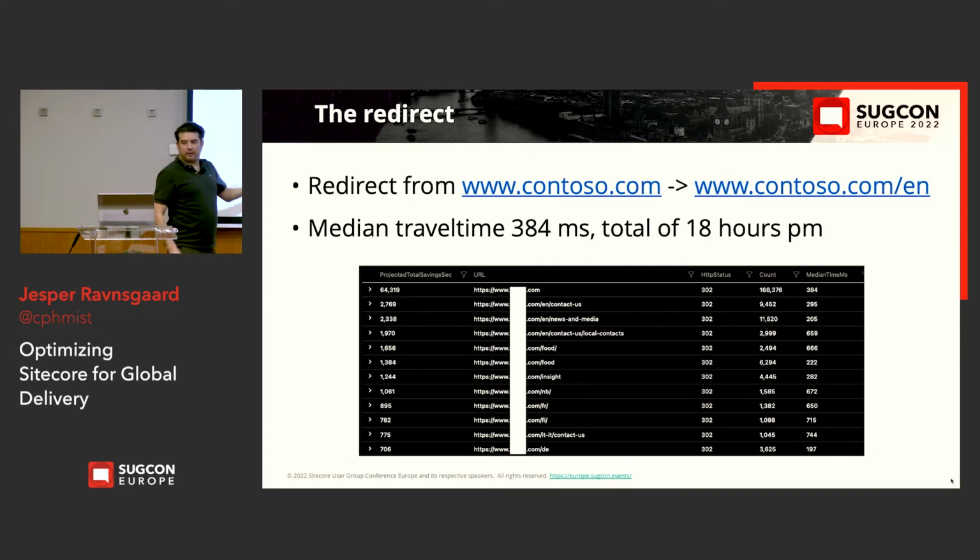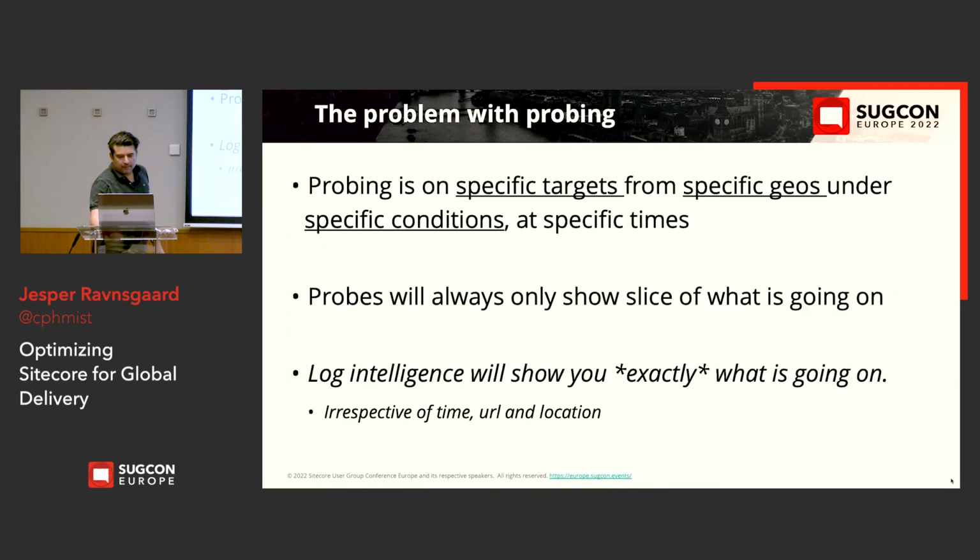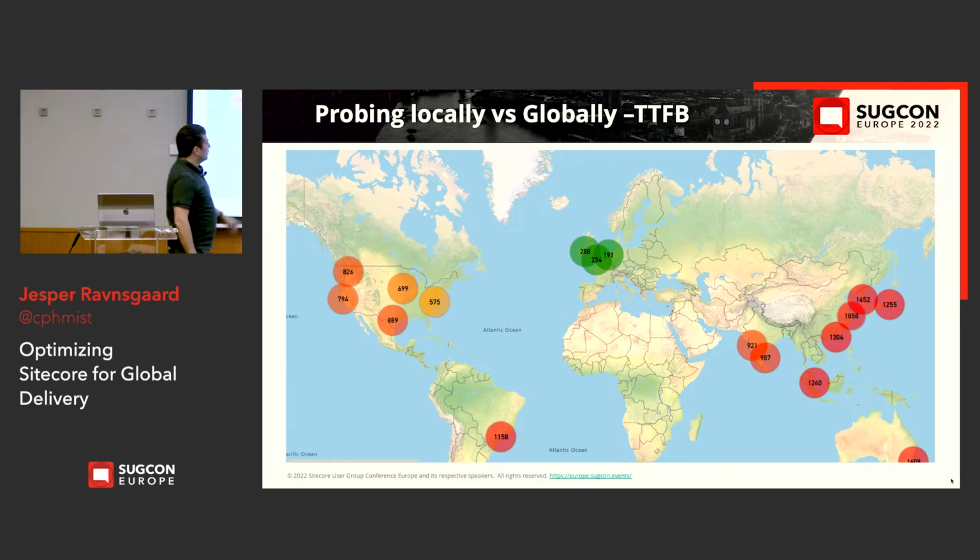So if we go back to the world map again, and you imagine the redirect takes place here, and you have a visitor coming from Singapore, they would need to go call the server, say, hey, I would like the front page. And this one says, no, you have to go to /en. Okay, I'm going to /en. That's a long time to wait for basically nothing. A little piece of redirection logic that can be set up on the edge.